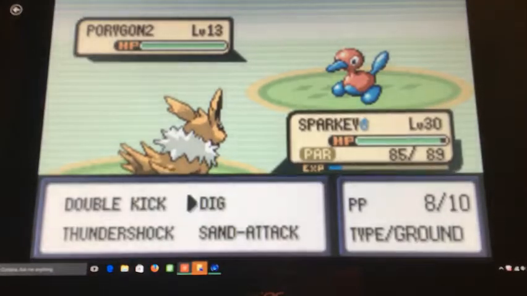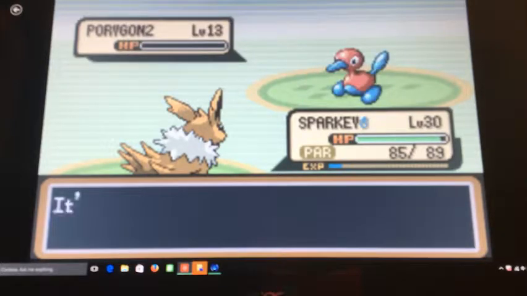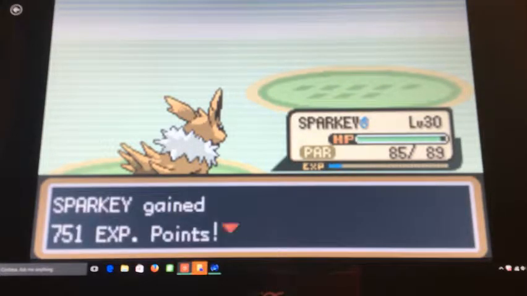So now you. Oh! Double Kick. Nice. It's super effective because it's a normal type. Really, I think that should be the psychic type.